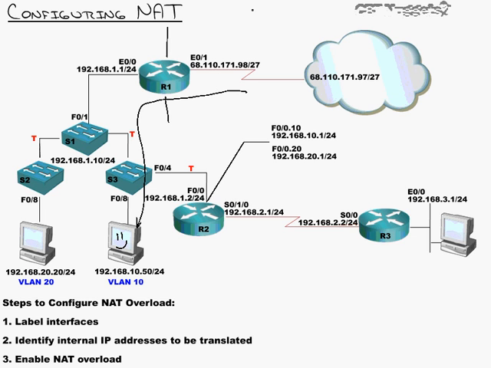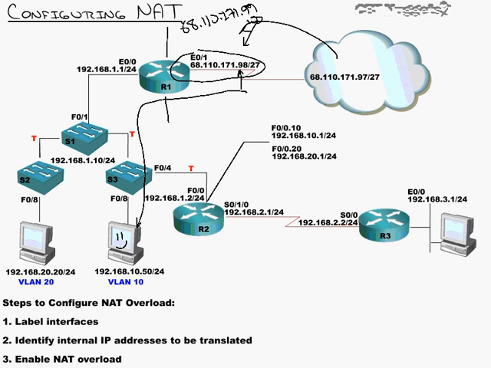Now, first things first, you need to make sure that you get public IP addresses from your ISP. As of right now, I have 68.110.171.98 assigned to that interface. But if I wanted to have servers on the inside of my network, I would normally, and I'll show you a way around this, go to my ISP and say, ISP, I would like to get more IP addresses. And they will say, we will charge you this much a month. And you say, okay. And they will say, okay, you can have 68.110.171.99 and .100. These are different IP addresses that you can use for your internal network.